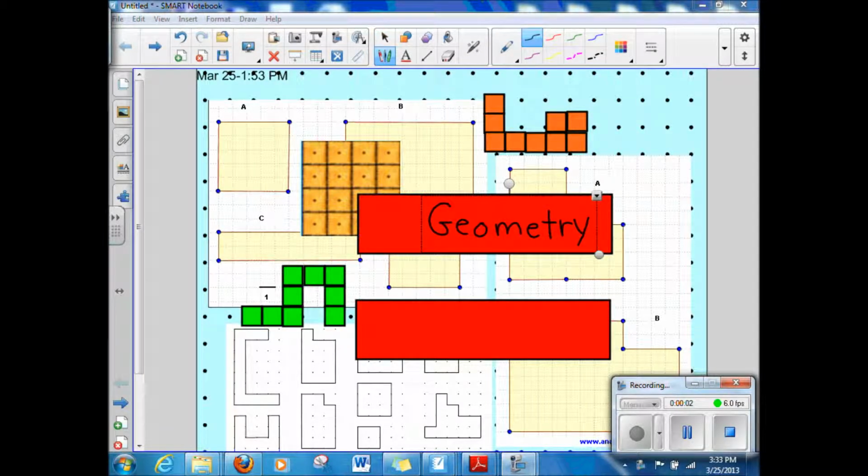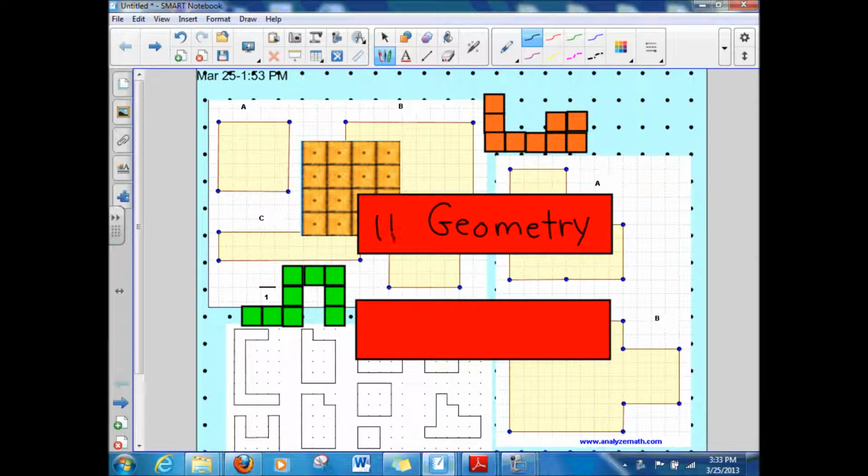This is lesson 11 of geometry. Today's lesson is on area. If you take a look at the background, you'll notice I've given you some clues on different things that have something to do with area. We see a bunch of boxes and some figures and even some Cheez-Its. Let's go ahead and see what that's all about.